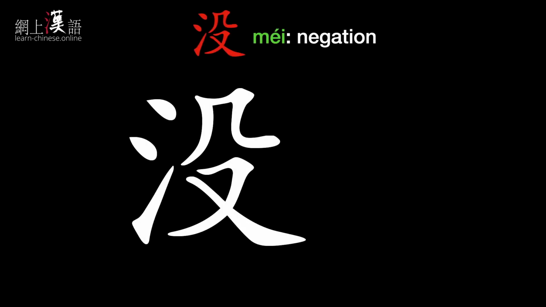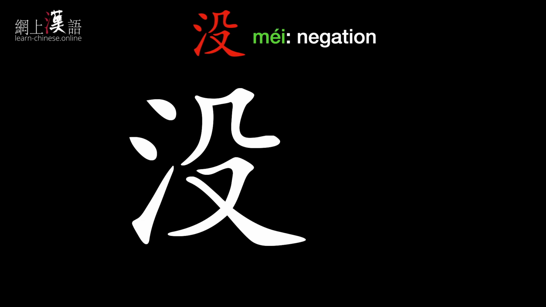And now the Chinese character méi, which is the negation of the verb to have. The verb to have is said 有. We will never say 不有, but we will always say 没有. It is a negation that is also used in the past context. We will see that later.